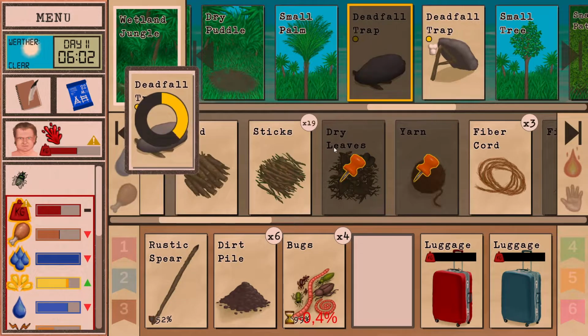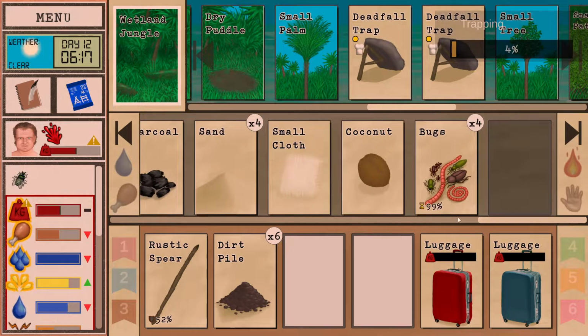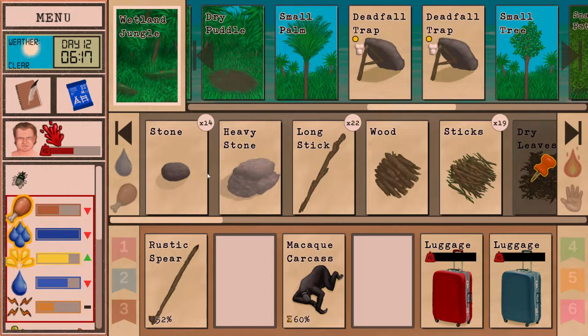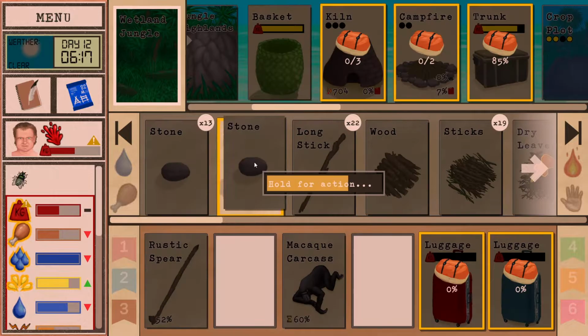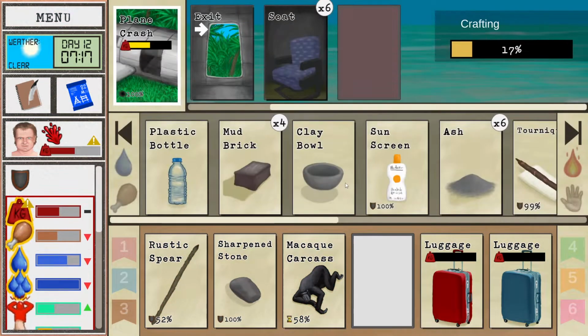We caught one partridge inside one of these, one dead partridge, and that was actually pretty useful. And we got a monkey here that we definitely want to process, so we're gonna do that. Where's my sharpened stone? Did I make an axe from it? Probably. And actually, let's go and do all of that inside.